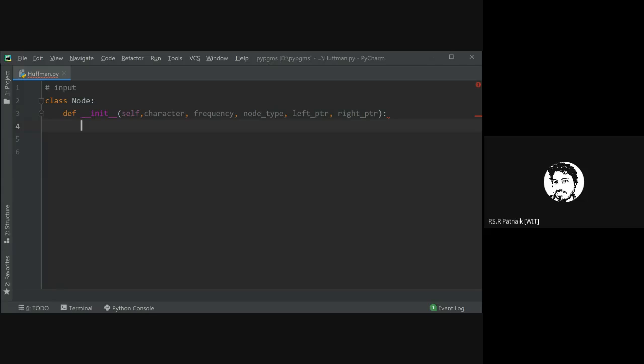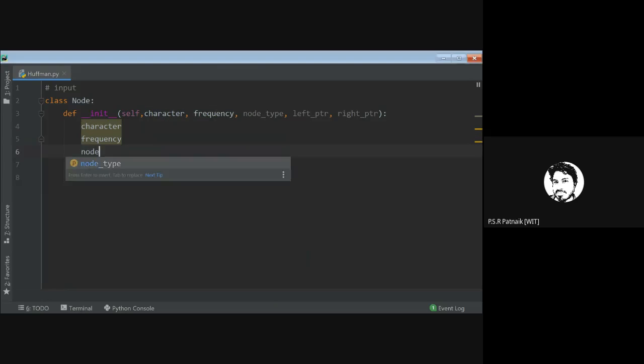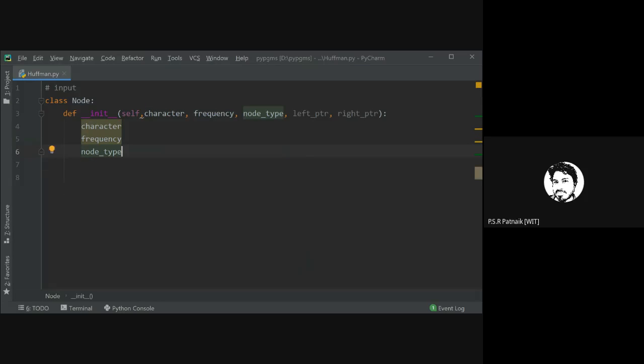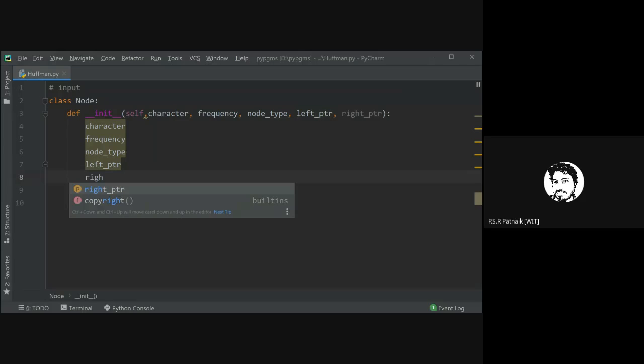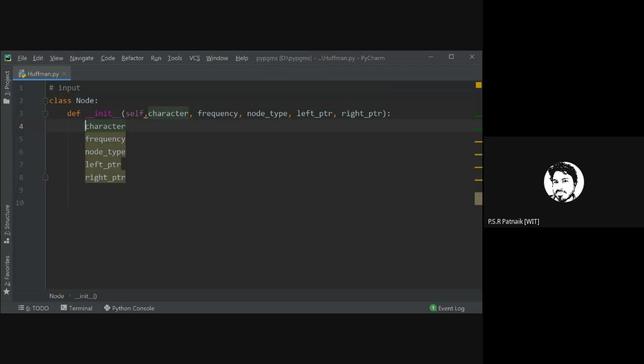Now whenever I get them, I need to initialize them: character, frequency, node type, left pointer and right pointer.